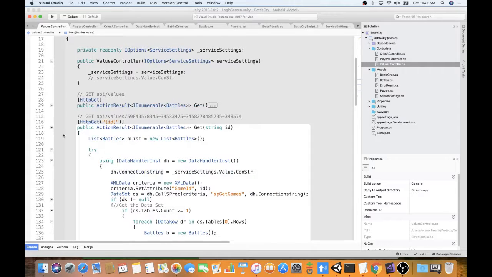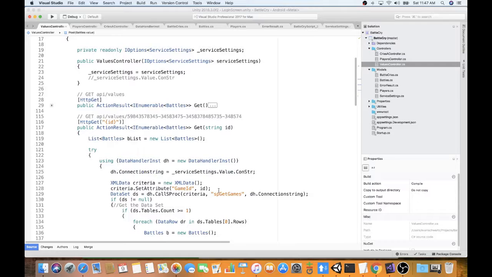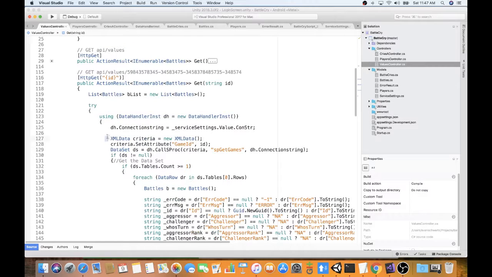The real interesting stuff is when you start saying, get this game by ID. So again, this is the magic here. I've got an XML utility object that builds that schema, XML data, XML rec, and then I'm just setting attributes. So it's very similar to setting parameters. Behind this object is all of the encapsulation, making sure SQL injection is protected, all that good stuff is within this object.